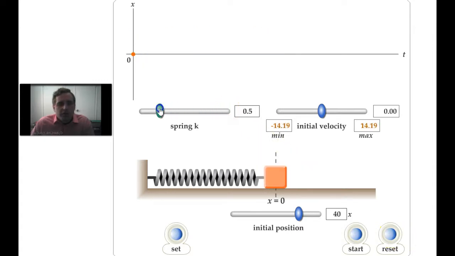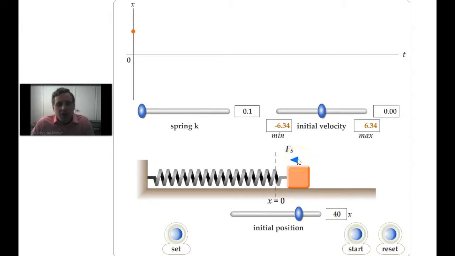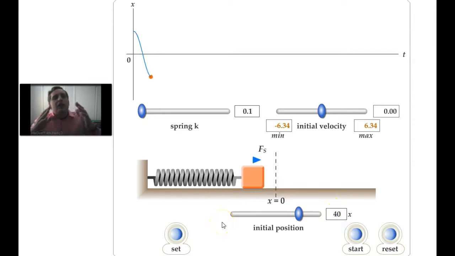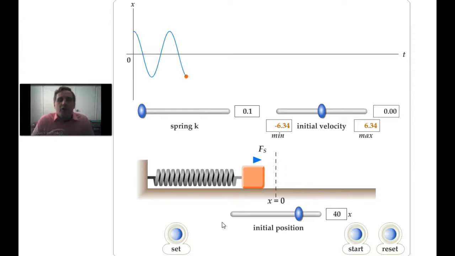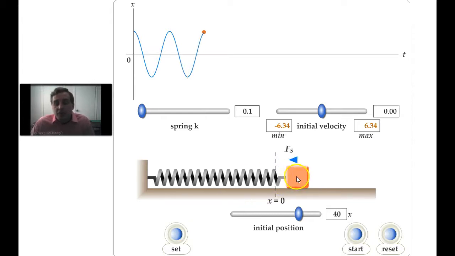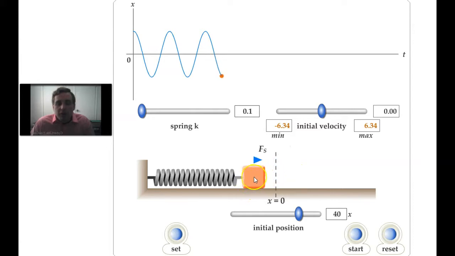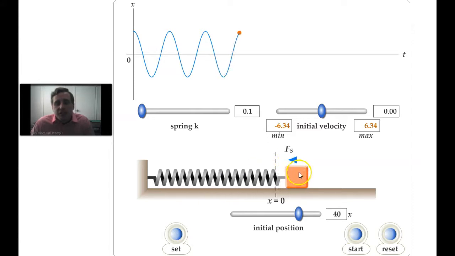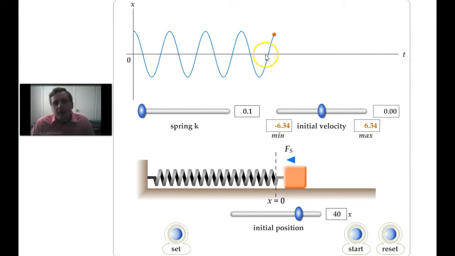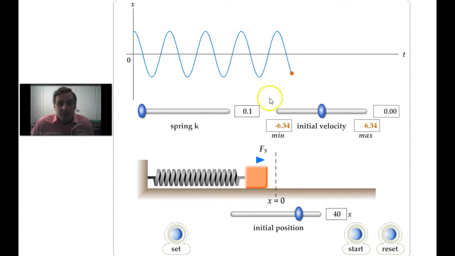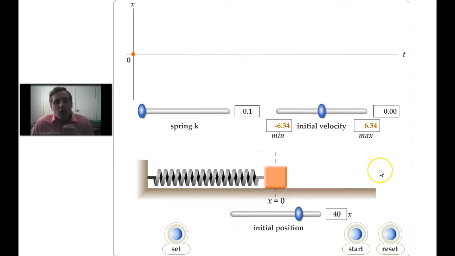So notice that just the reverse is also true. If we decrease the spring constant, there's a smaller restoring force. And given that there's a smaller restoring force for the same initial displacement, the period is going to be longer. The frequency is going to be less. In other words, it's not going to be as large of a force, so the restoring force being less, the oscillation is, again, the same amplitude, but less frequent and takes a longer time for the period. Okay, so hopefully this makes sense.